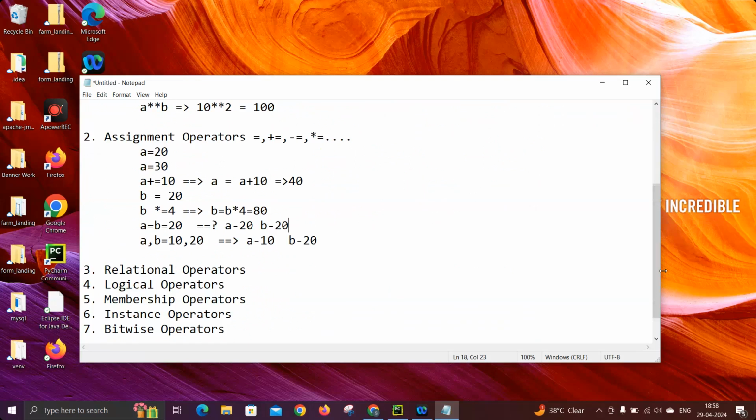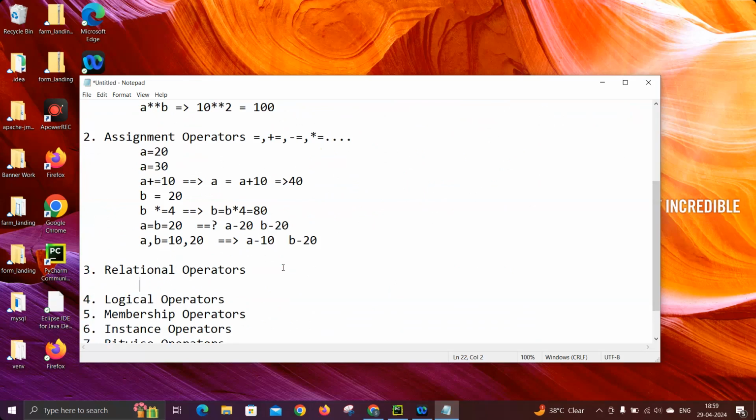If you observe, all are symbols only. It's an easy topic, but you need to understand the difference between different symbols, for example, single slash and double slash, or single star and double star. That difference you need to understand more. One more thing: equal and double equal, what is the difference? That we need to understand. Other than that, it's an easy topic only. Now come back to the relational operators.